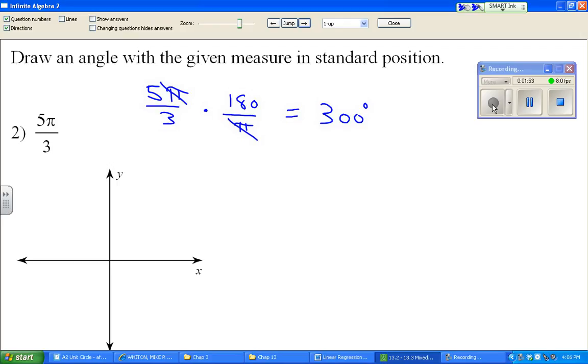So that one we should recognize again. It's going to end up in quadrant 3, and let's see, 300. Oh, I'm sorry, I misspoke. Quadrant 4 actually, because we are a little bit past the 270. So if we start on the positive x-axis, we work our way around a little past 270, end up something like that. That would be your 300 degree angle.